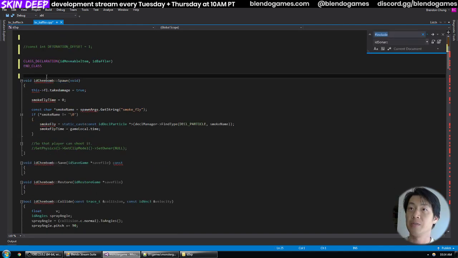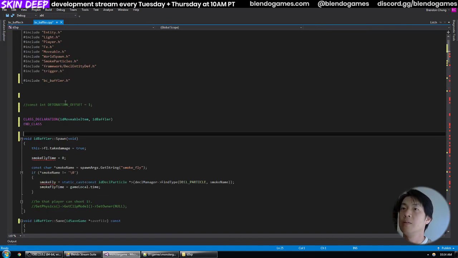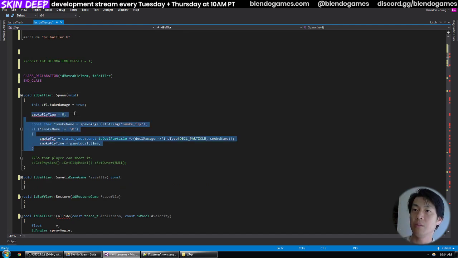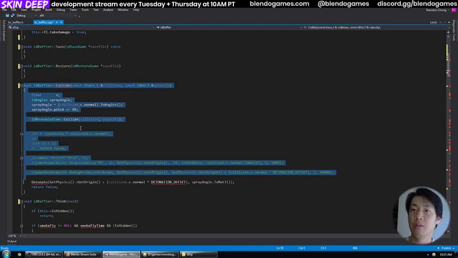Let's just do a replace for this file. Let's see, replace all. Perfect. Damage tree. Done. Save, restore, collide. We don't have this anymore. We can delete you.